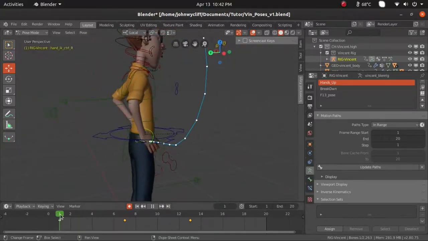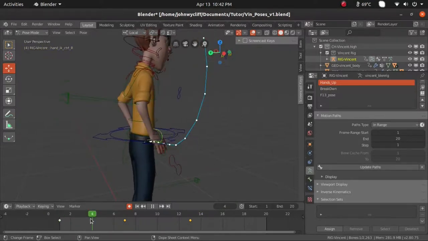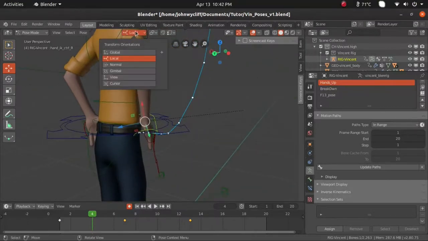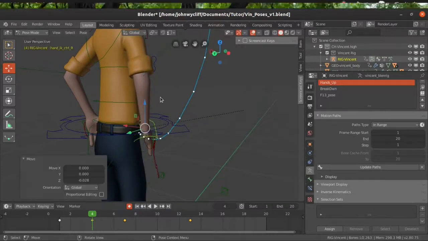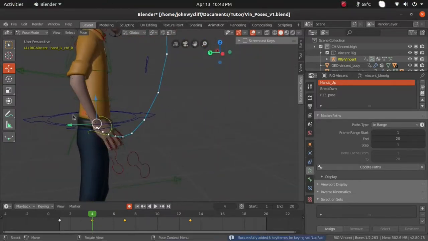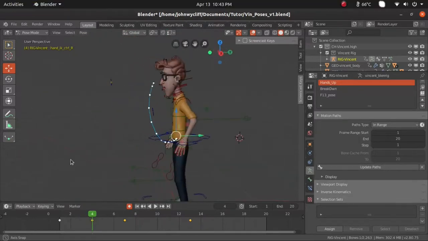Okay, so it will show you the traveling path of the object. Suppose I add one key over here to make the arc more flexible, more arc-y. Just editing that. After inserting the key, the motion trail got updated and I got a nice arc over here. So like that you can verify your animation arcs and everything.